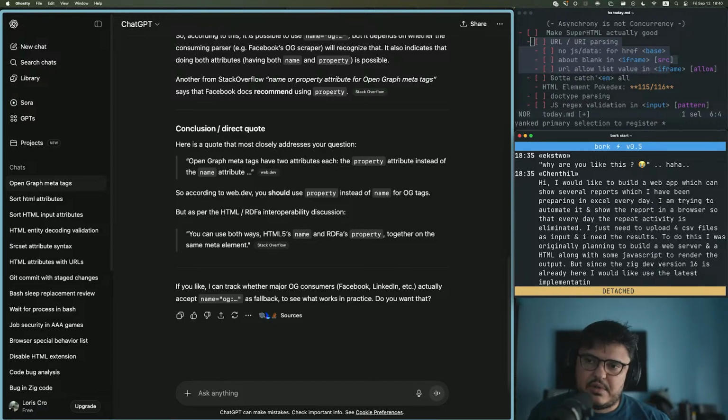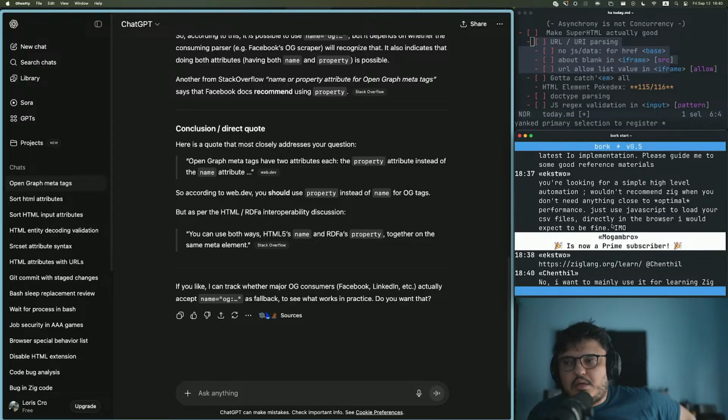Okay, then if you want to use it mainly for learning Zig, go for it, but you still will have to wait a little bit more. This stuff is right now a little bit too broken. So the IO stuff, here's my suggestion. Be patient. I will probably stream some async IO work as soon as it becomes usable enough. I have some projects that do networking that I will need to update, like Borg here. And I also plan to make new ones.